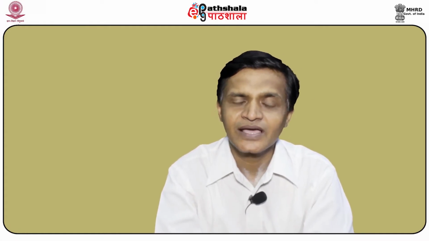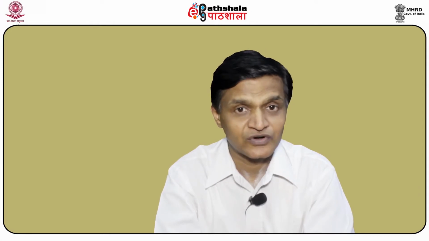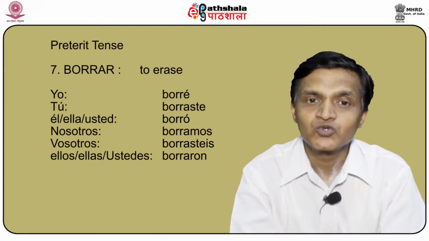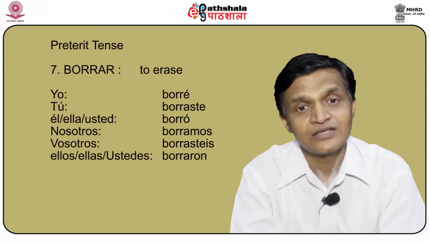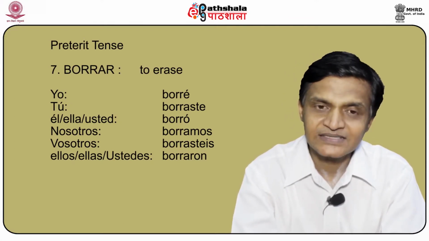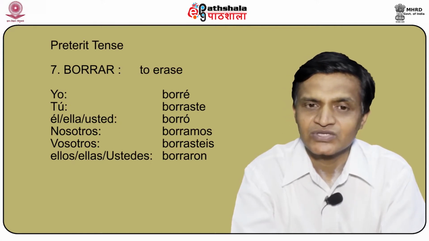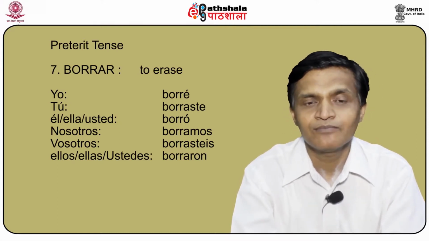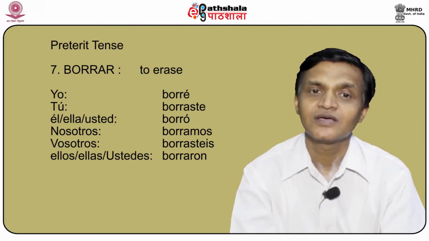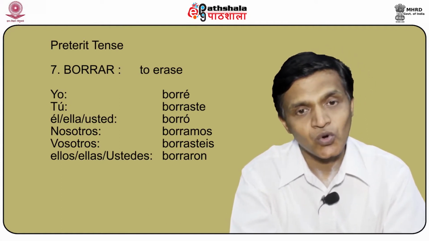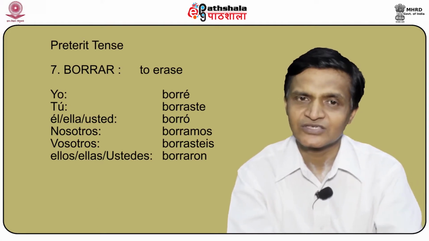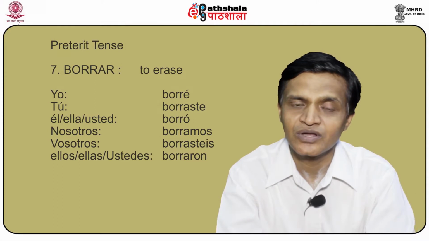Again, another verb that I would like to talk about, which we have already dealt with in the present tense, is borrar, which is to erase. Yo borré, tú borraste, él, ella, usted borró, nosotros borramos, vosotros o vosotras borrasteis, and ellos, ellas, and ustedes borraron. I repeat, borré, borraste, borró, borramos, borrasteis, and borraron. So borrar is also very easy to learn in the preterit because it is also a regular verb.